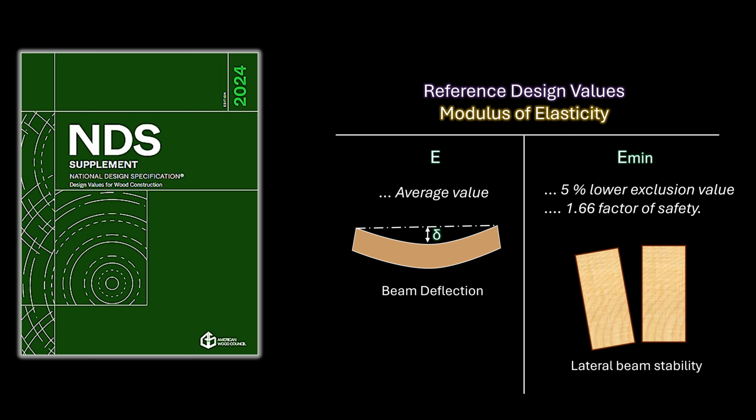Please recall that we said that the NDS makes special adjustments to the reference design values used in Euler-Bernoulli-based bending calculations to account for shear deformation. In addition to being an average value, the reference modulus of elasticity provided in the NDS Supplement is also an apparent value. It has been factored to introduce a shear deflection component equivalent to that occurring in rectangular bending members with a span-to-depth ratio of between 17 to 21 under uniformly distributed load.